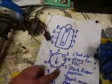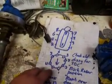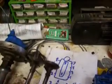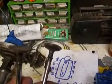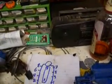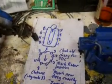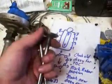You should wonder why this isn't 1, 2, 3, 4, 5, 6, 7, 8, back to 1, 2. Well, as I told you, one of these opens up to let the air in and gas in, then it closes, it sparks, and then the other one opens up to let the exhaust out. You have a cam and a crankshaft inside your engine. These things sit on lifters and such. I'm not going to get technical about that, but it controls when these open and close.